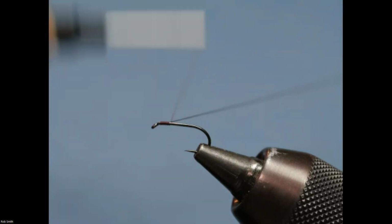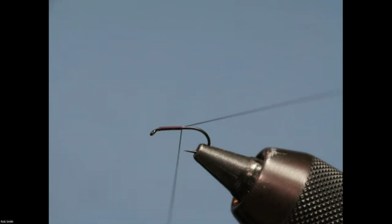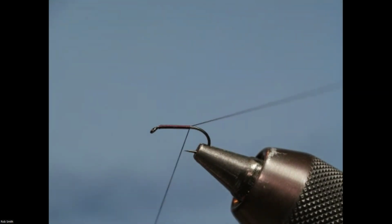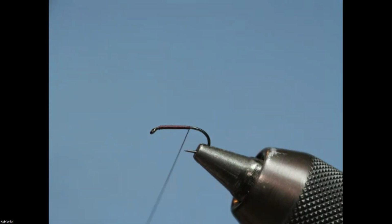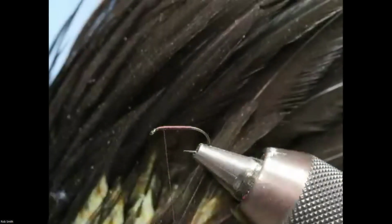So now with that tag end of silk, come down in nice tight touching turns to a point somewhere between the point of the hook and the end of the barb. And then I leave it 2 wraps short, cut my silk off, and then finish with my last 2 wraps, which is about there. And now, again, in nice, tight, touching turns, I bring that silk up to where I want my wing and my hackle to start, which is about there. Now, if I can find a hackle, the hackle is just general black hen.